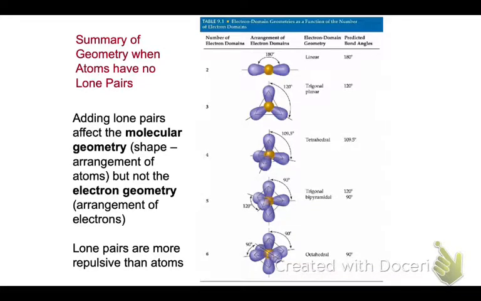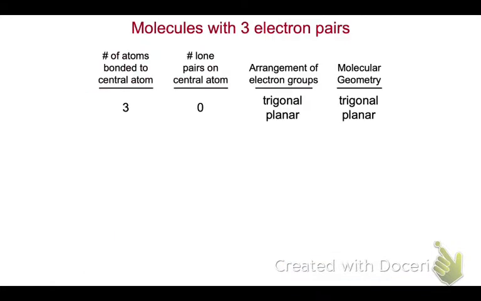Okay, now I have mentioned this before. I'm going to just remind you of it. Lone pairs are more repulsive because they are not contained in a given specific place between 2 atoms. They have more space to expand themselves. So now let's look at the new models in which I'm going to start to incorporate lone pairs.